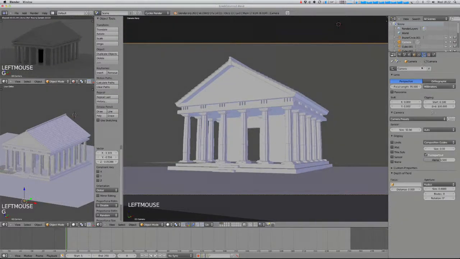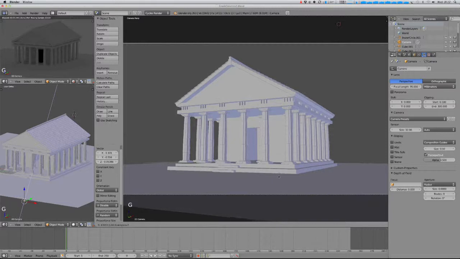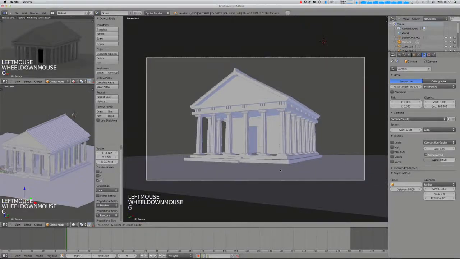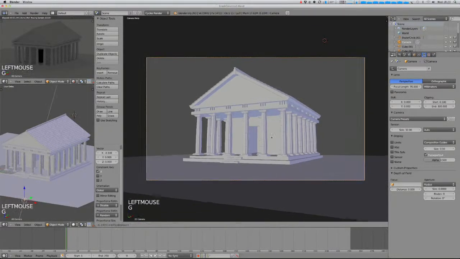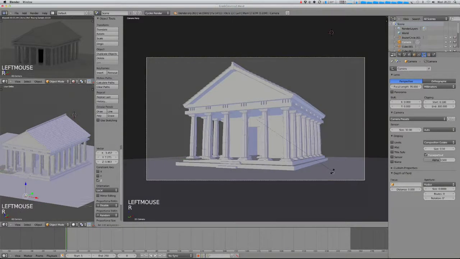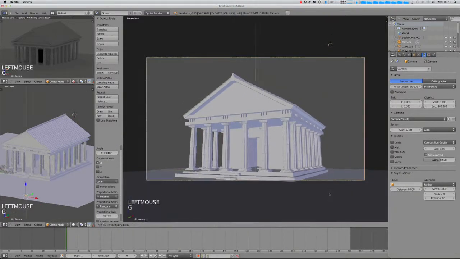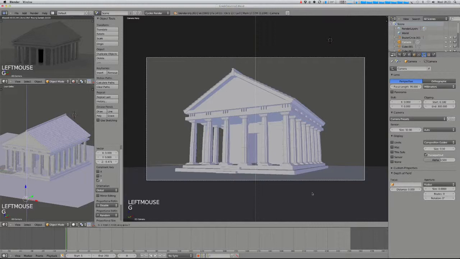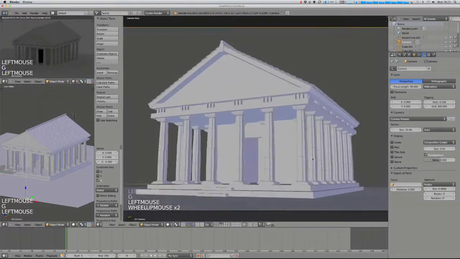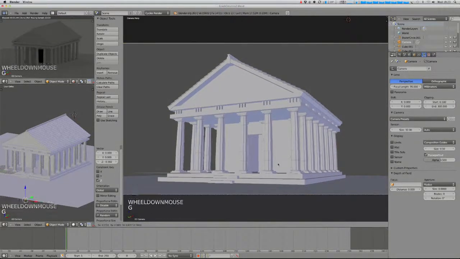So it looks like I need to increase the clipping distance on my camera just so I can see the whole scene, and I just want to adjust the positioning ever so slightly. Maybe come in a bit and look slightly more up, so I'm just rotating and moving the camera.